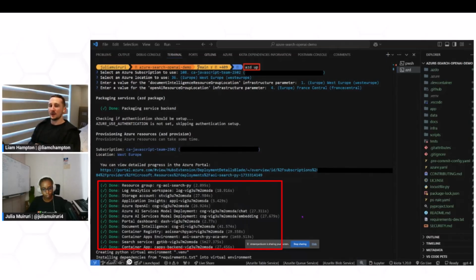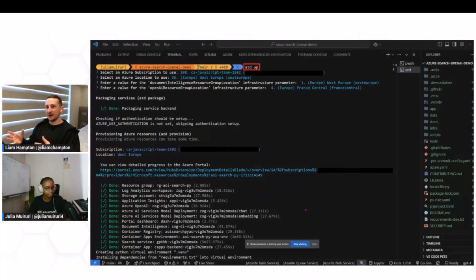So imagine if you were doing this by hand in the portal, click, click, click, click, click. It would take so long. I probably wouldn't even attempt to do this myself in the portal. I don't know about you, Julia, but I sometimes find that a bit too arduous. Exactly. Yeah. It takes a while. Yeah. So just by writing some infrastructure as code, you're able to stand up your resources.